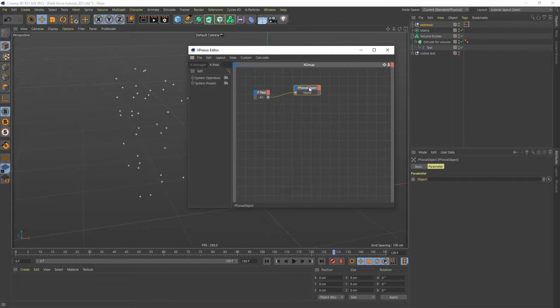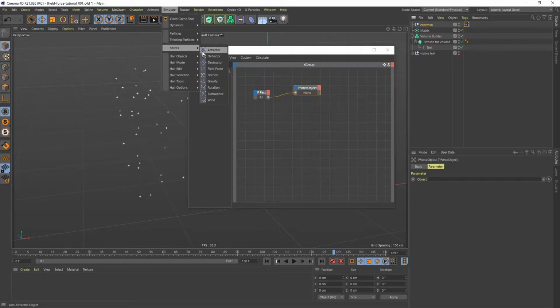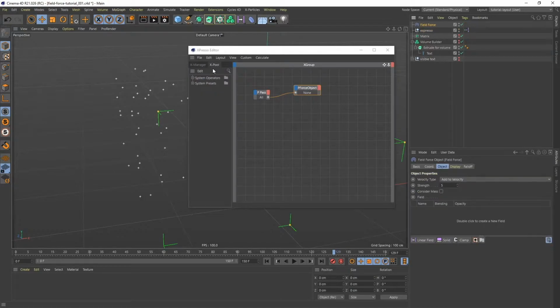Now the force object needs an object. You can see that we have an object field. And we're going to use the field force for that. But we haven't created that one yet. So let's do that now. Let's go to simulate, forces, and the brand new field force. And then I'm going to take the field force and drag it on top of this node here.